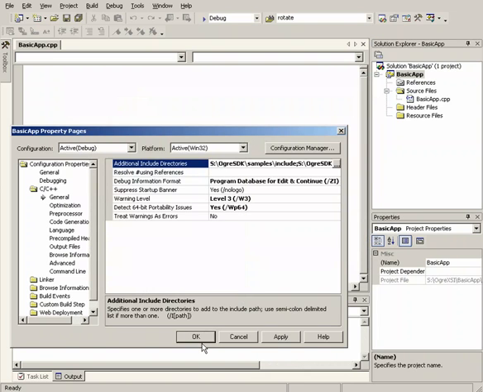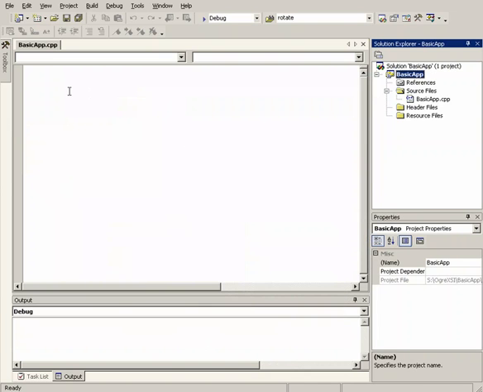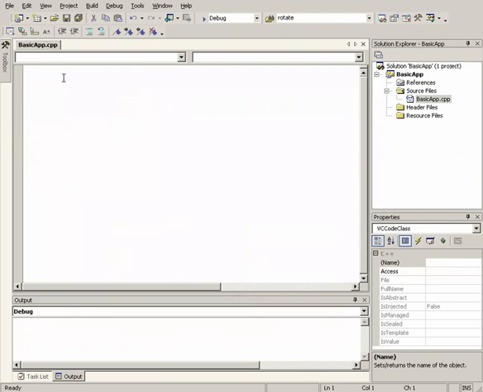Click on OK twice here, and now let's start coding this out. What we'll do is we'll include the example application. So hit the hash key, that's shift 3 by the way, and #include ExampleApplication.h. So now we are including the example application, and we can make a class out of it. So let's get around to doing that.